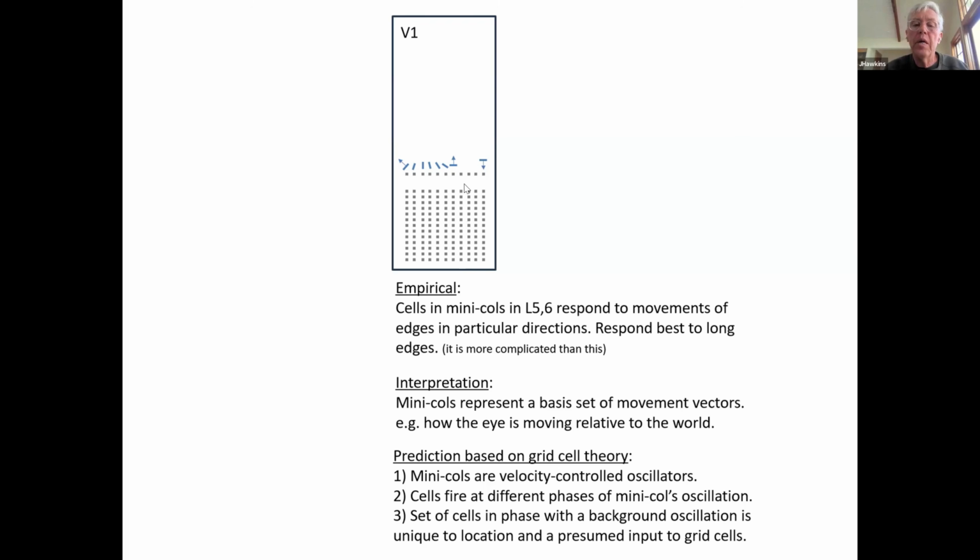And I'm picking 1 out of, let's say, 20 cells or 1 out of 15 cells to be in phase. So let's even just do 1 out of 10. It would probably be more than that. So I have a 1 out of 10, but then I can do that 60 times, so it's 10 to the 60th. So the number of unique locations I can encode as I'm moving in a particular direction would be 10 to the 60th. Tristan, I'm not understanding your comments from earlier, so I'm sorry if I'm not including that.